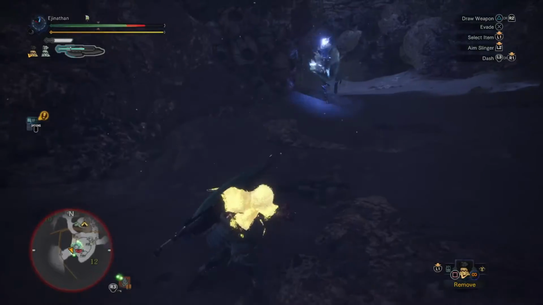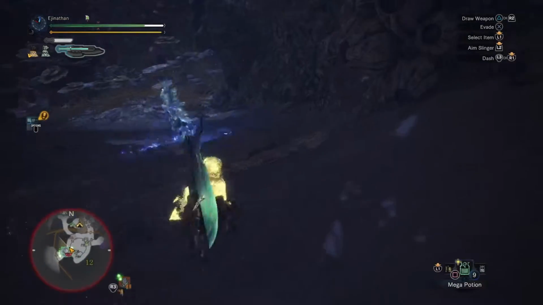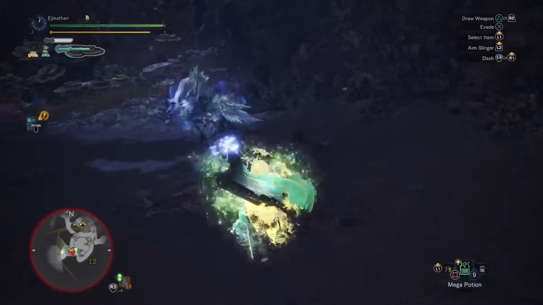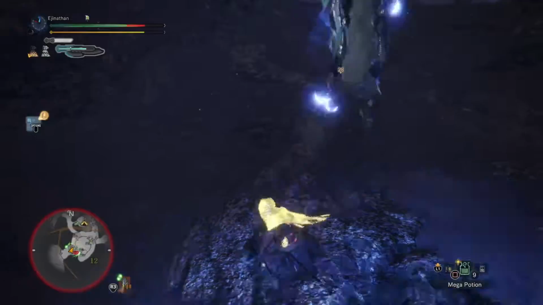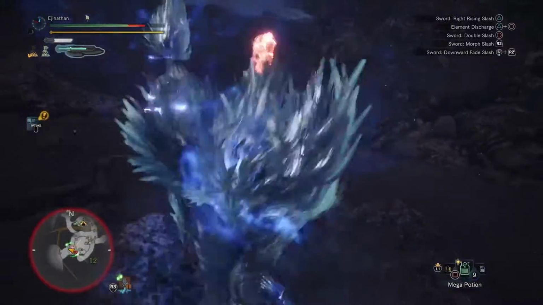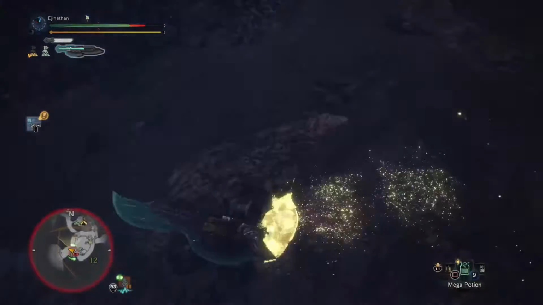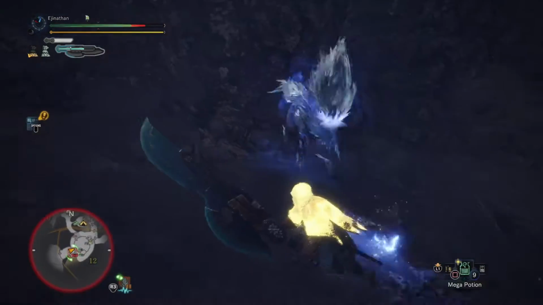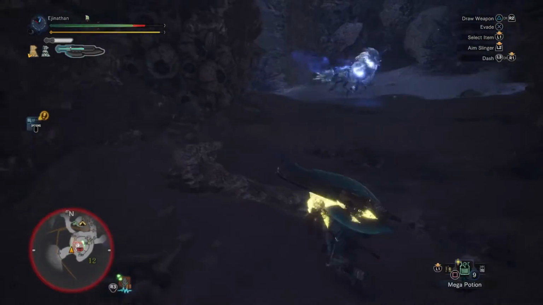Also, as you can see, this Kirin has an annoying headbutt, which is actually doing quite some damage. It can be done very quickly. And this mantle is OP. Yeah. Even for every little lightning, you're dodging.